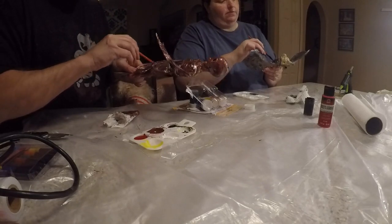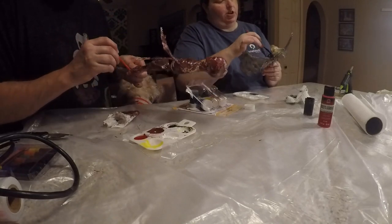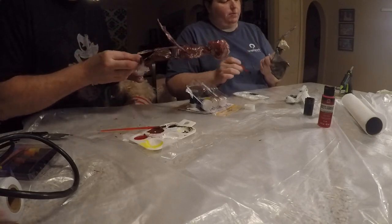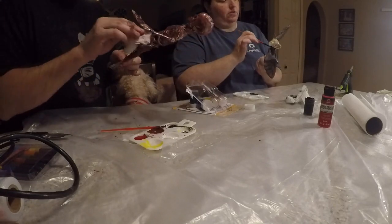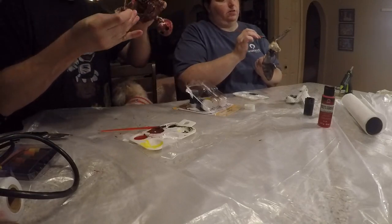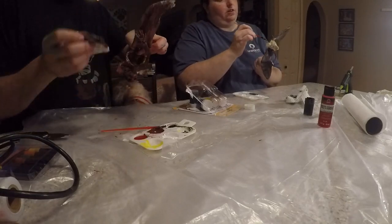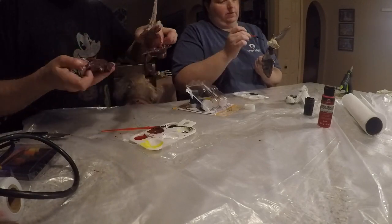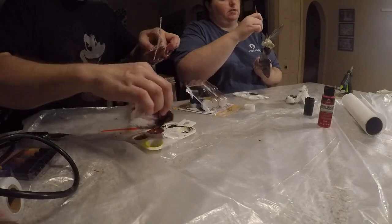It's just something, a DIY, well, not really a DIY, but a craft. It's a cheap craft that anybody could do just by getting something from the dollar store, to decorate for Halloween.